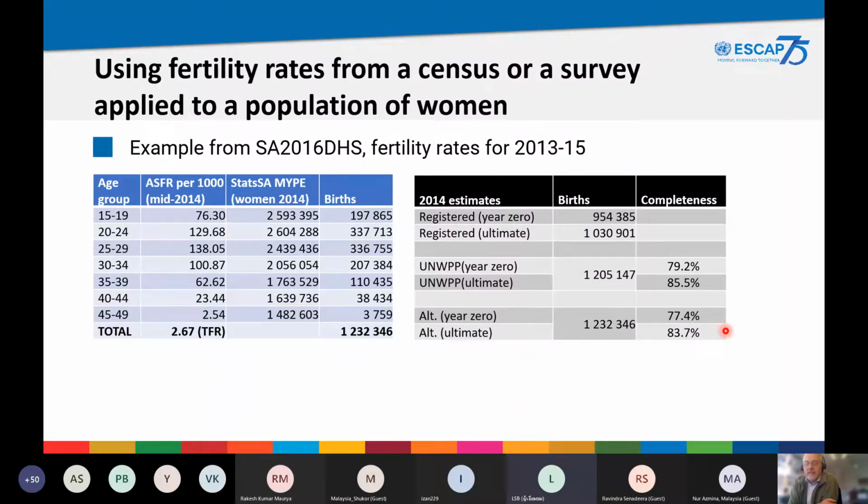And so this is also an exercise worth pursuing as and when you are trying to estimate the completeness of birth registration data. In this context, the estimates which one could get are from a DHS. The DHS in most countries runs every 5 or 10 years, so you might well have a long sequence of DHS data to work with. If your National Statistical Agency produces mid-year population estimates independently of the UNWPP, that would give you an alternative set of estimates. And between the two, one can start to get a greater degree of confidence in the reliability of your estimates of completeness. That is one thing which one is looking for, to know that no matter what data you throw at the problem, you will come up with a very similar estimate of those measures of completeness.